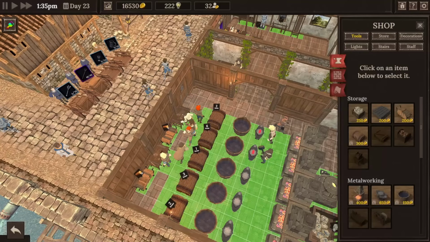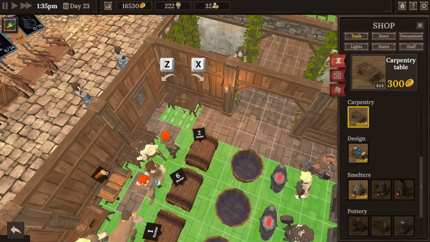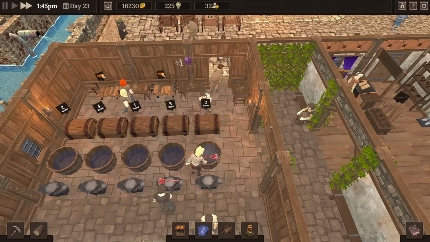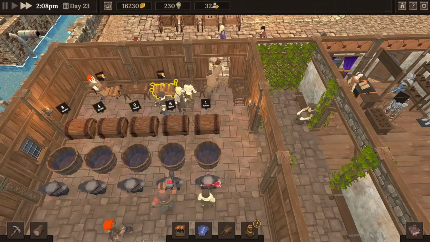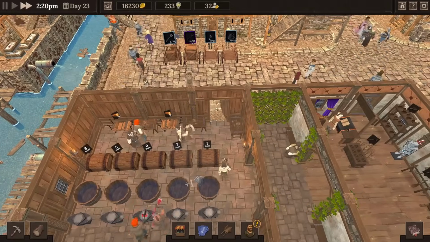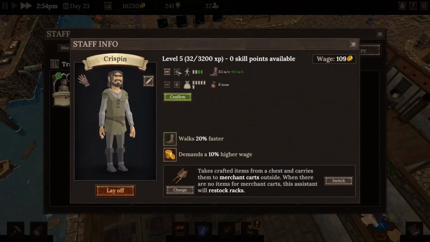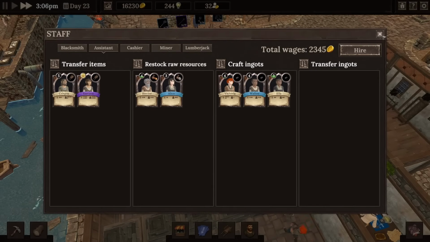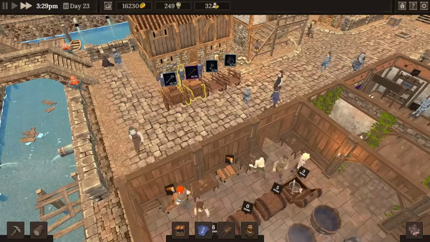I think I might throw down another thing though. Another table? Another carpentry table? Throw it down right there. Kind of sneak it in. Maybe they'll use that too, just in case there's a little bit of a backlog. Another person? Transfer items. Let's make sure that you are going fast. Thank you. All right, perfect.